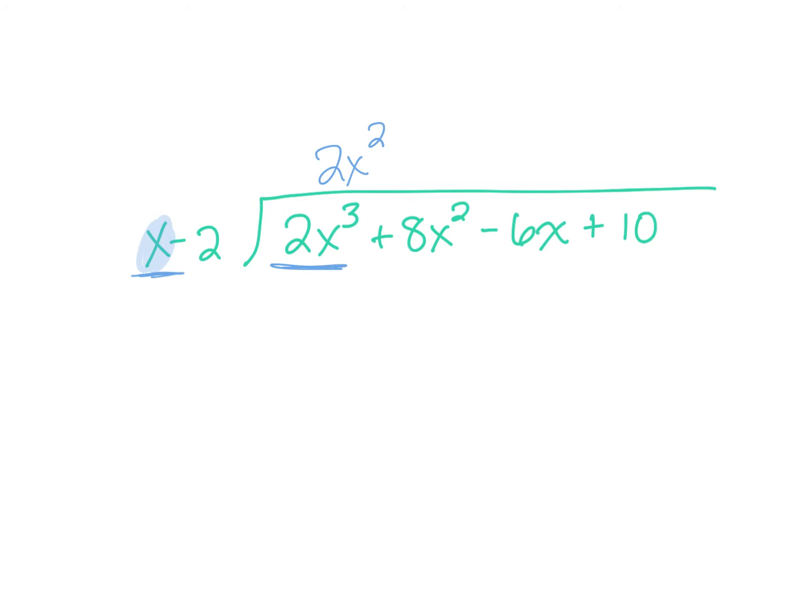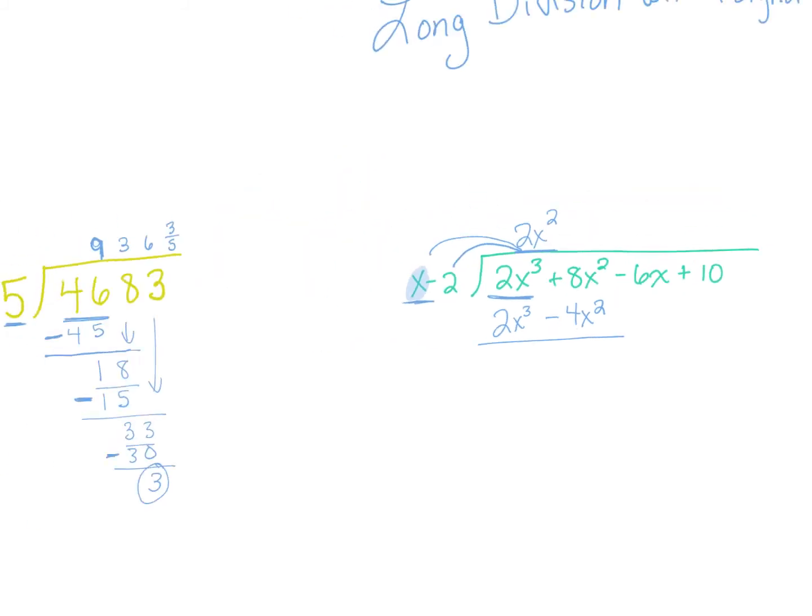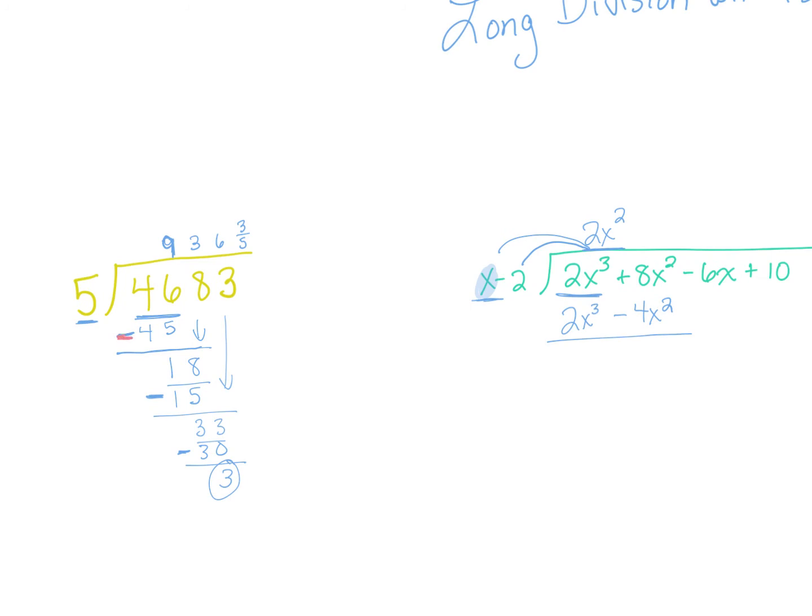So the next process here is important because we're going to multiply this 2x squared times the x, and that gives us 2x cubed. And then we also have to multiply the 2x squared times the second term. So we're multiplying it times that -2. So we get negative 4x squared. All right. Key step here, key component. I'm going to change colors here and stress this. At this point, we would subtract, right? That's what we did over here in this next problem, is that we subtracted.